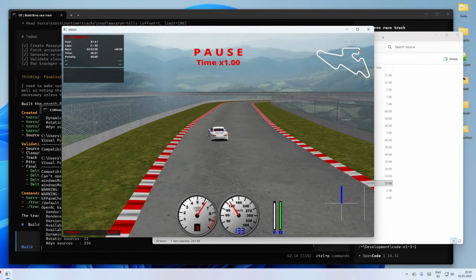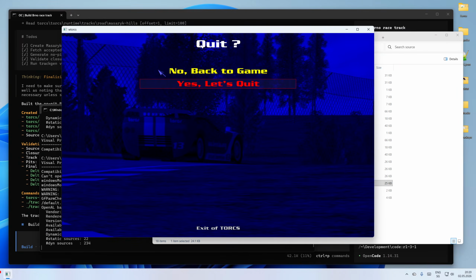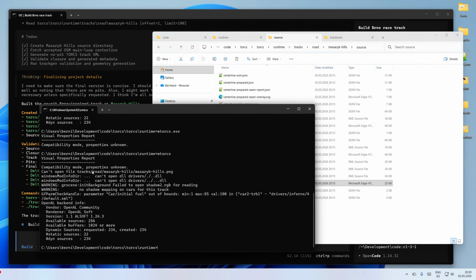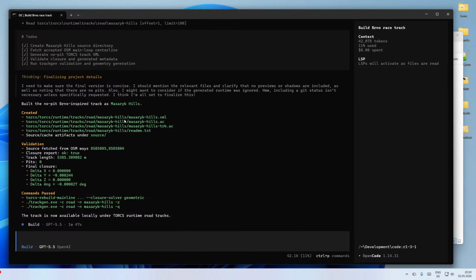Oh, and he did not generate the landscape. Hold on, let's fix that.